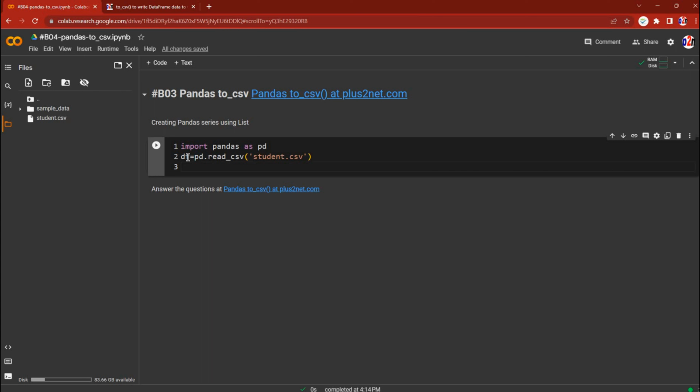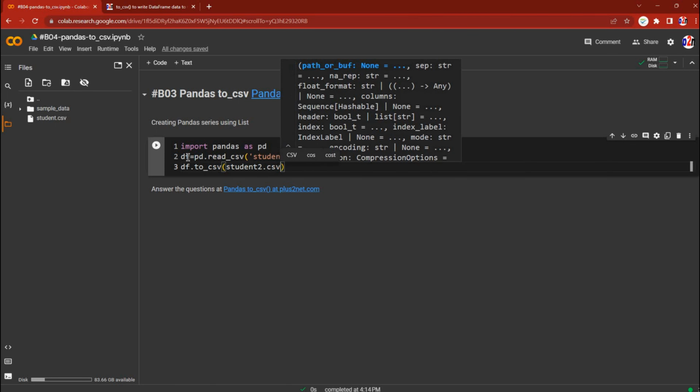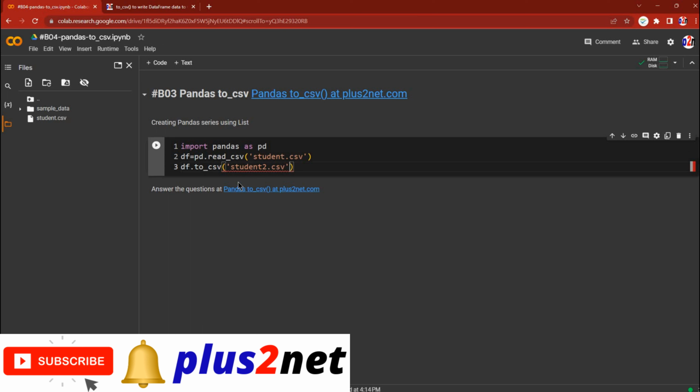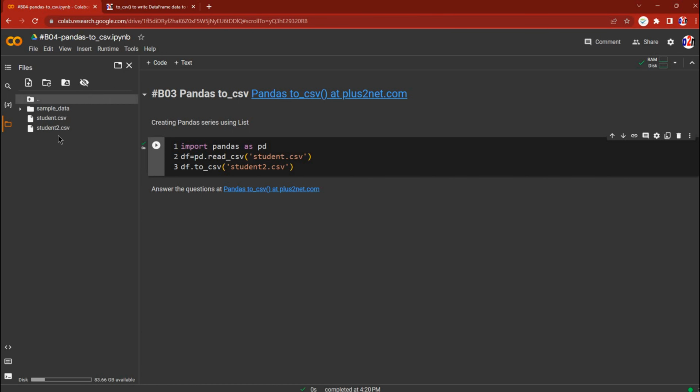So for that we'll say df dot to CSV. Now here we'll give a different name, student2 dot CSV. Let's just run this. Sorry, I have to put it within the quotes here, student2 dot CSV. This file will be created in our session storage. So it's created. Let me refresh this. You can see the student2 CSV is created. I can even read that.